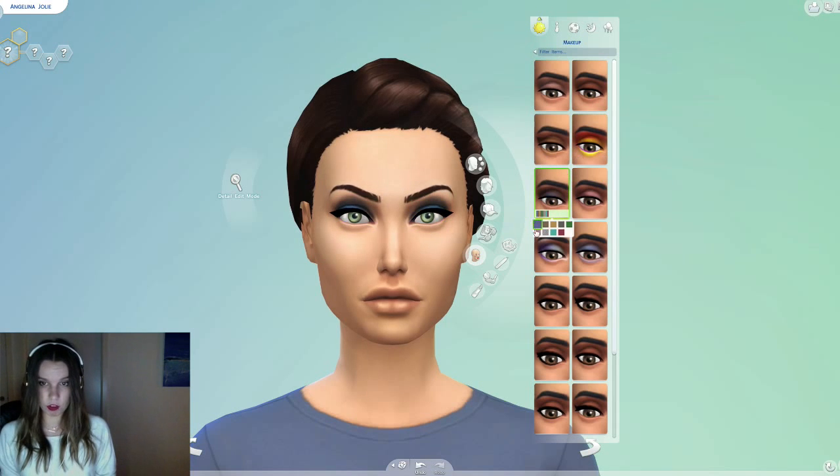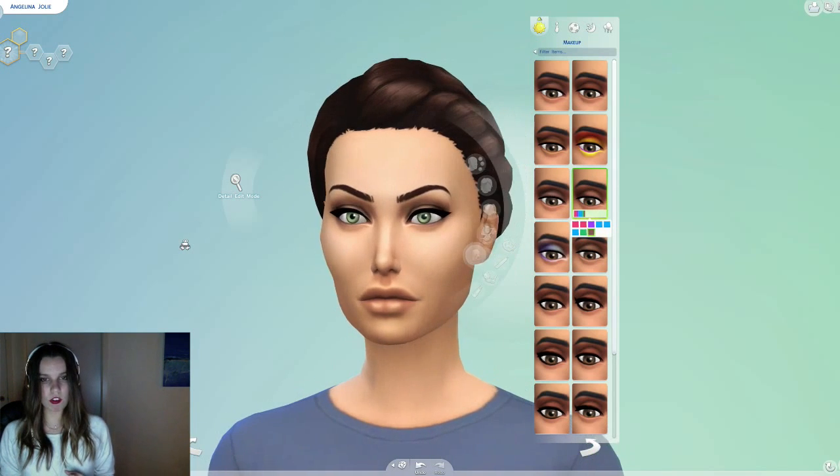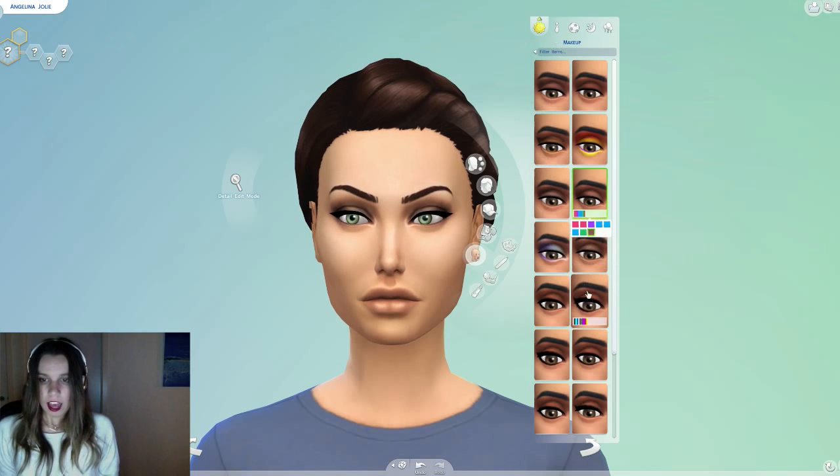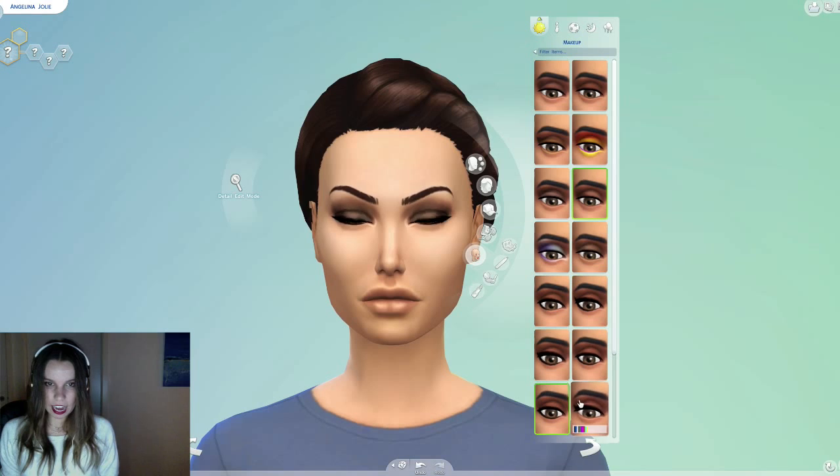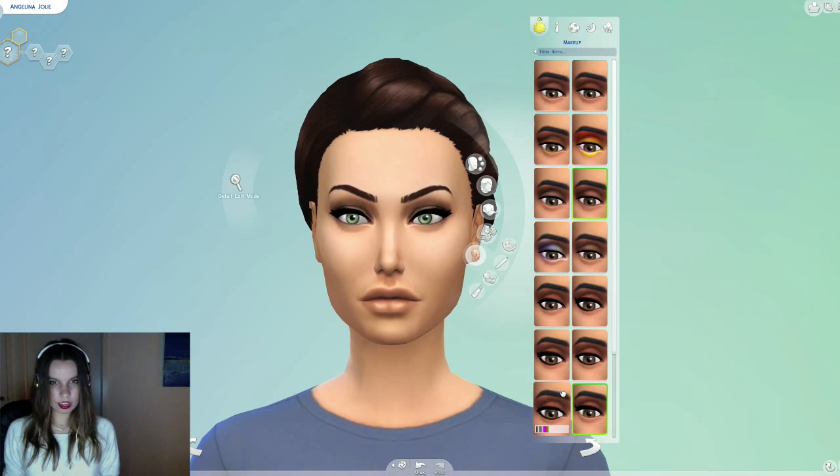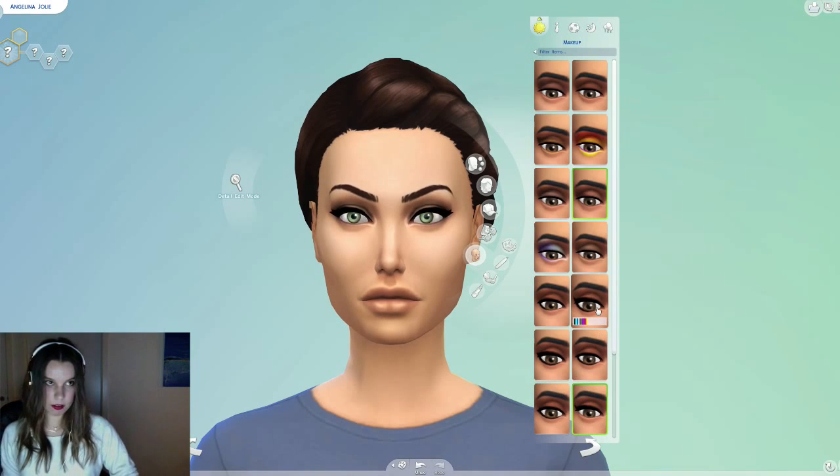Wow, that's a little bit of an overkill. Definitely not that. Maybe the first one was actually quite good. If we go back to here, maybe it's, oh no, we'll go back to this one. I wish we could change the opacity and the color like we can in The Sims 3. That's a little frustrating, but we'll just go with this one. Okay, and she often does like a liner that's kind of like a cat eye. Like this. Oh, that's pretty good.